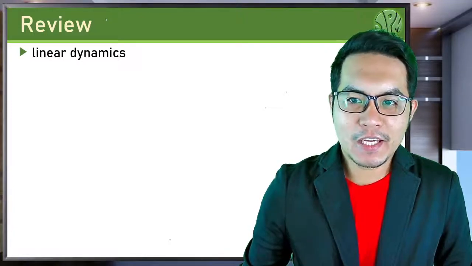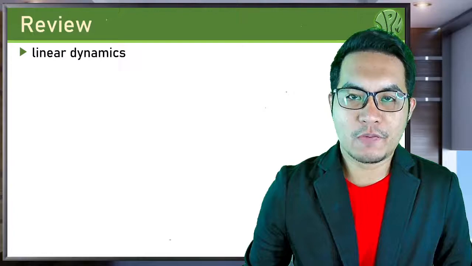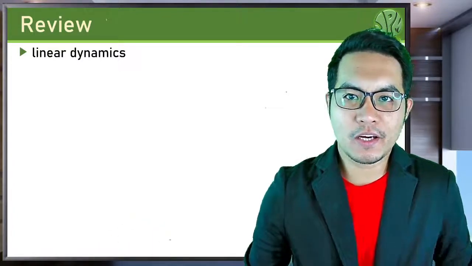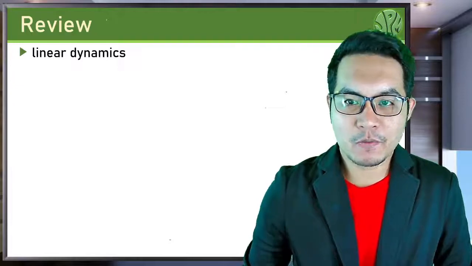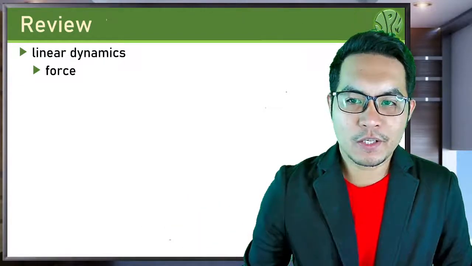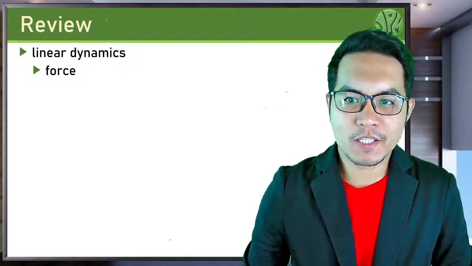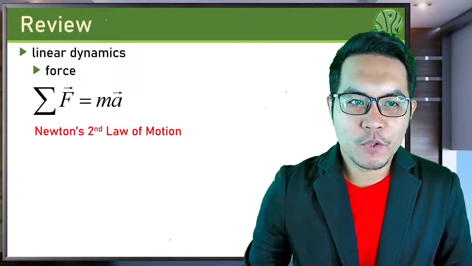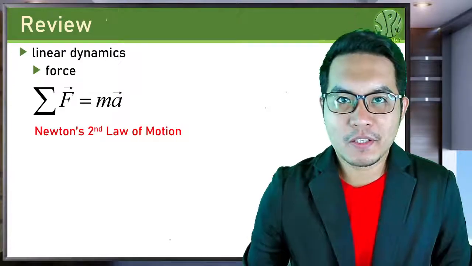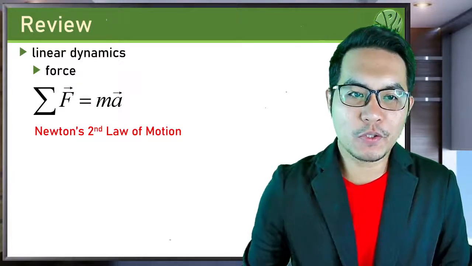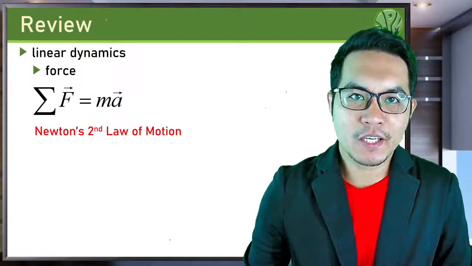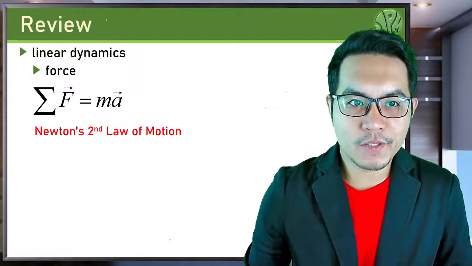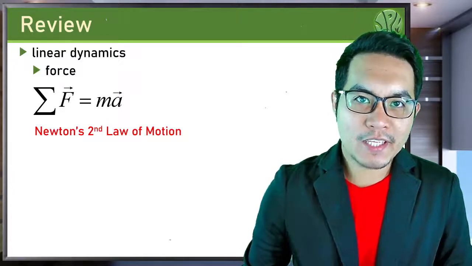Before we proceed with this lesson, let us review the previous topics. In the first part we discussed angular kinematics. We'll now go to linear dynamics. In your lesson on linear dynamics, you discussed the cause of motion, which is the force. And you have encountered this very famous equation, Newton's second law of motion. This relates the cause of linear motion, which is force, to acceleration.